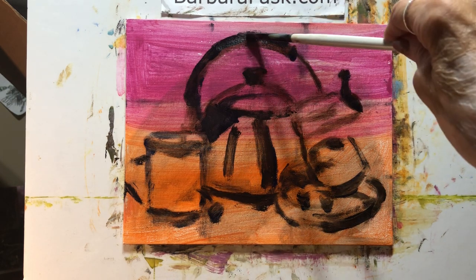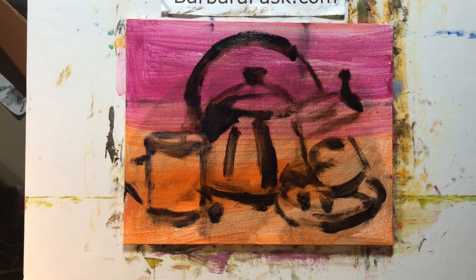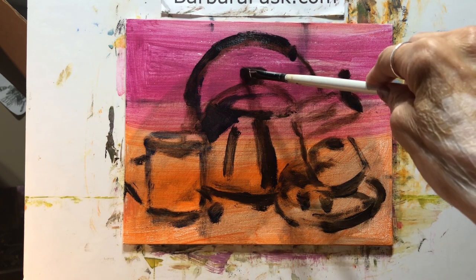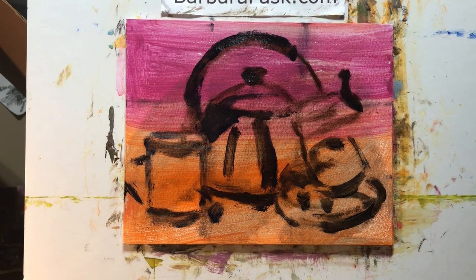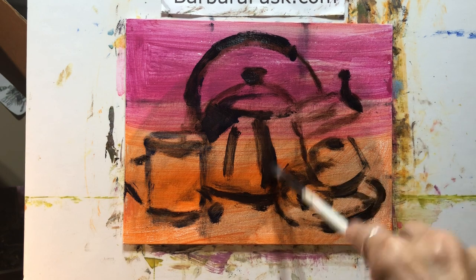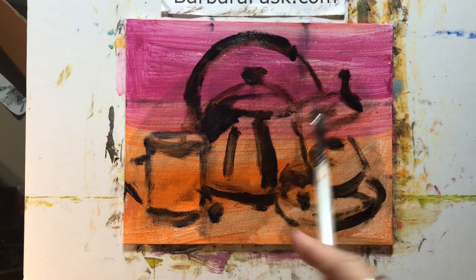I actually follow Chong Wong. Don't know if you know who that is. I followed him for years, and he painted recently. He painted a pot very much like this, and it got me thinking. So I give him credit for inspiring me to paint mine.